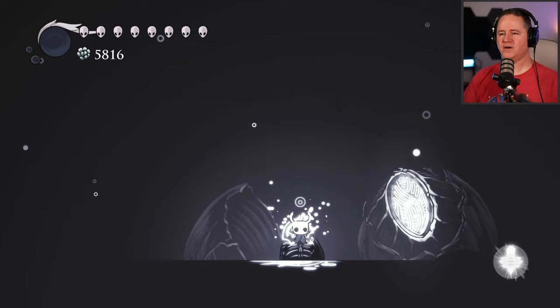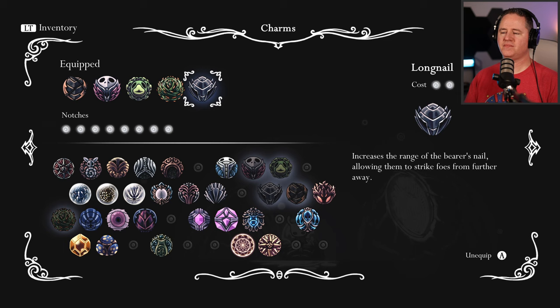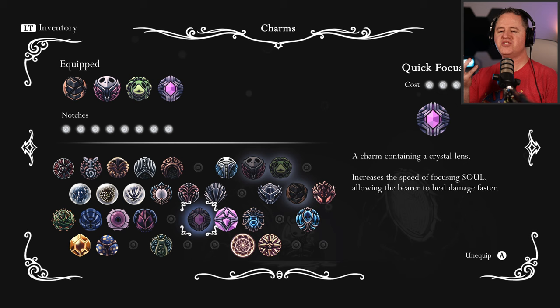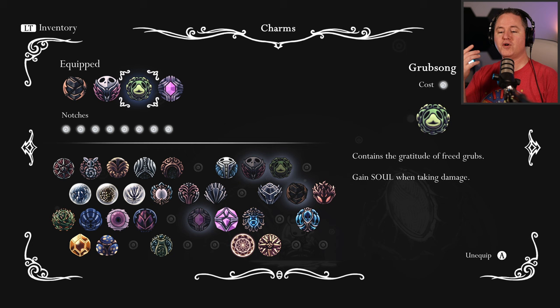Should I change anything? What's the one that allows me to focus faster? Increasing the speed of the focus. It's 3. Man, I like having this extra length, but... Okay, we're gonna try this. The problem is the charms that I like to use change the feel of my character. I'm swapping out Sprint Master, which affects my speed, and this affects how much soul I get. Now I can focus faster for heals.